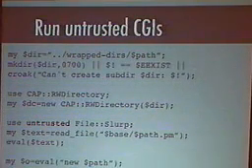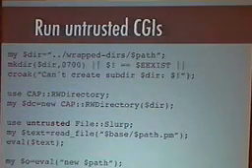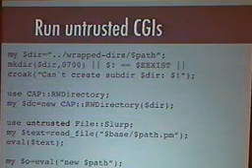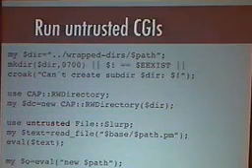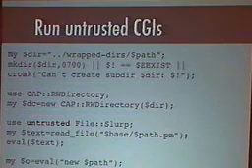So the directory here is one per CGI, and it's just named the same thing as the CGI is. It creates the directory if it doesn't exist and dies if anything weird happens there. Then it uses this cap RW directory, which is one of the Perl libraries, which anybody could write.